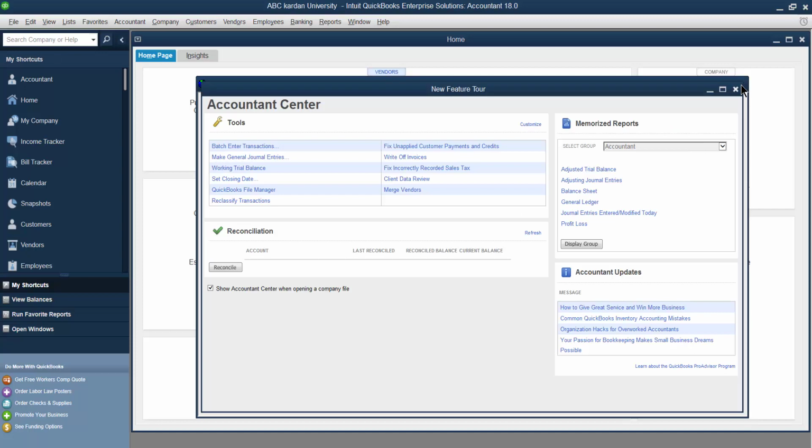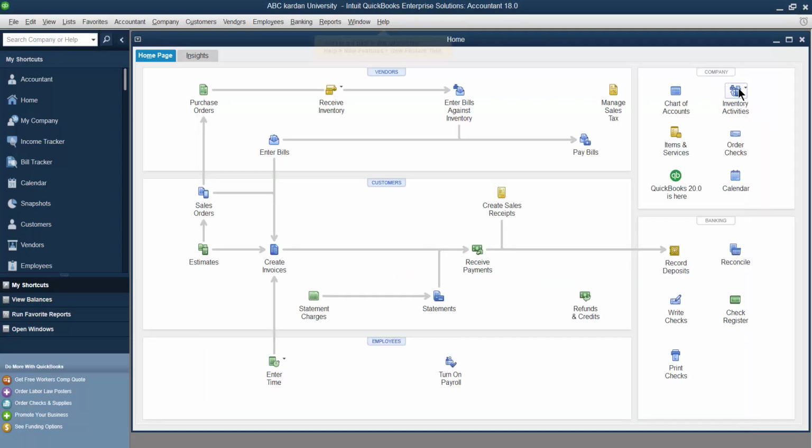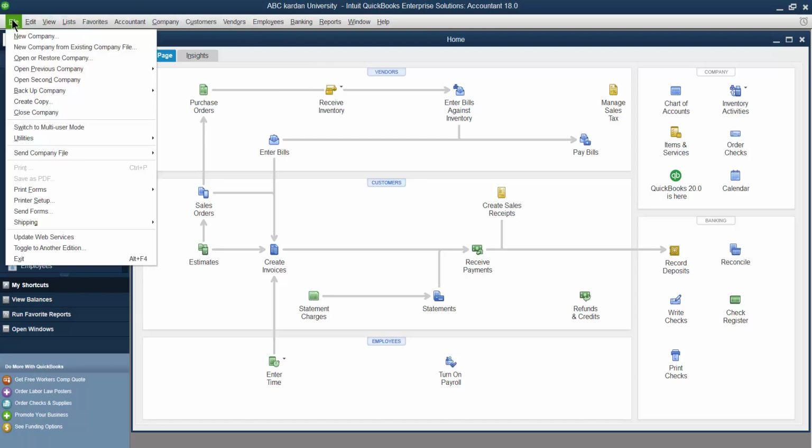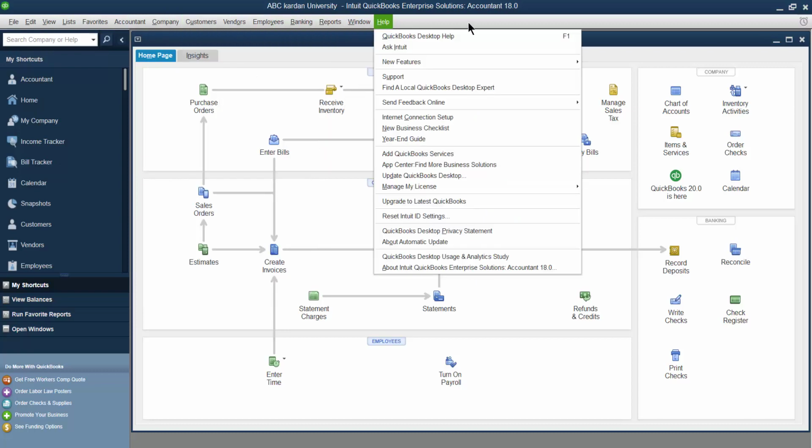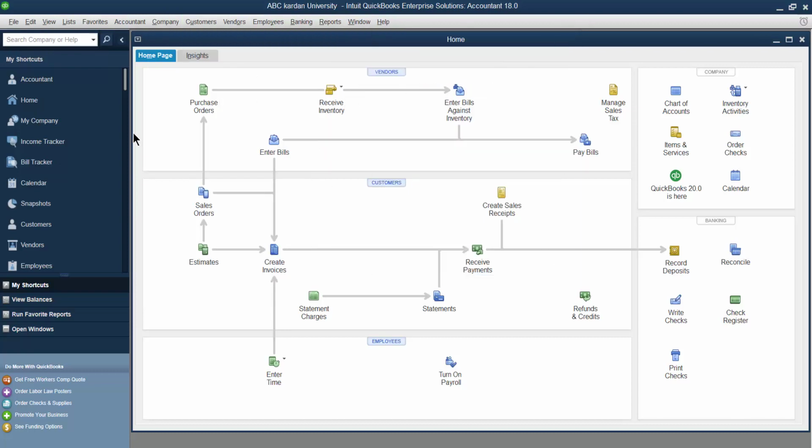If you start QuickBooks, for the first time you see this, right? This is called the home page of QuickBooks. And this is called, of course, the title bar. See, the name of my company is mentioned, ABC Cardon, and it also mentions the version of QuickBooks. And this is called the menu bar. Several menus are available in QuickBooks, right? File, Edit, and so on. We will discuss each of them, inshallah, one by one, right?